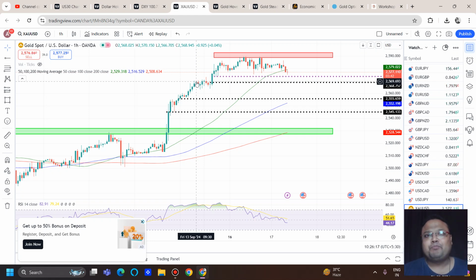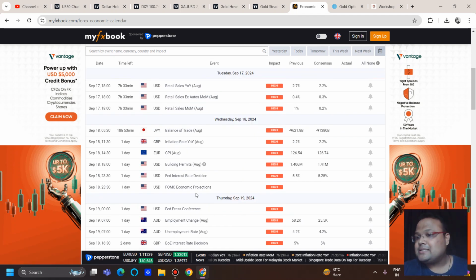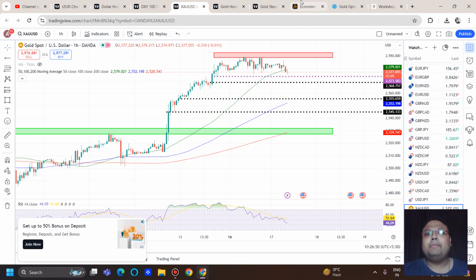Gold is now resting, and as we all know, before a major event like NFP, CPI, FOMC, the market stays in a range. The market prefers to stay silent. And we have FOMC tomorrow, so we can expect the present market situation to continue. Or in simple words, we can expect a sideways market till tomorrow, because fundamentals give direction to the market, and tomorrow the market will be expecting a new direction. So till then we can expect gold to remain choppy, to remain like this.